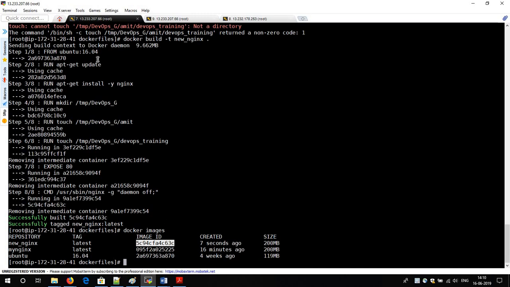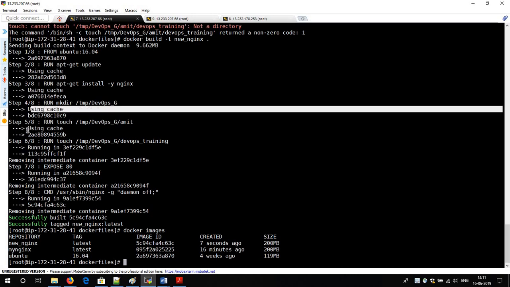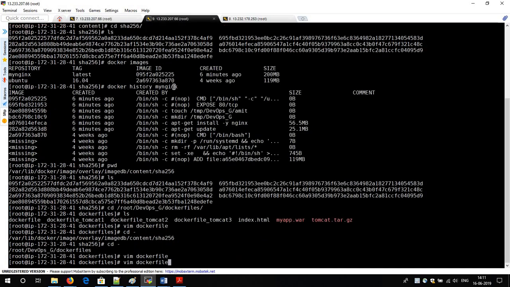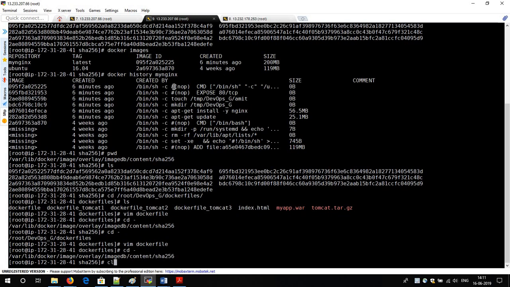But if you follow all the steps from 1 to 8, as I have added one more step, this time there are 8 steps. So see what changes are happening right now. If you go through each step one by one, see, in the first steps we are using cache. But from the 6th step onwards, where we created a different folder and modified something, they started running as different layers. Let me explain again in brief here.